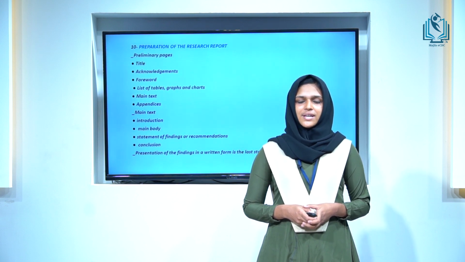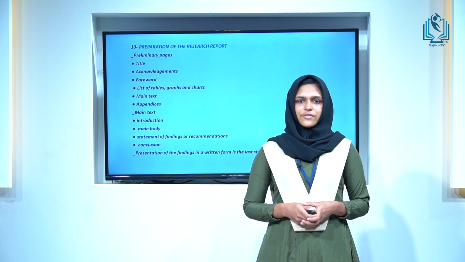In a simple way, a research itself is a record of what has been done and what are the outcomes of the study. These are the various steps included in a social research. In a way, a social research is a journey of 10 steps from the formulation of the problem to the presentation of the research report.